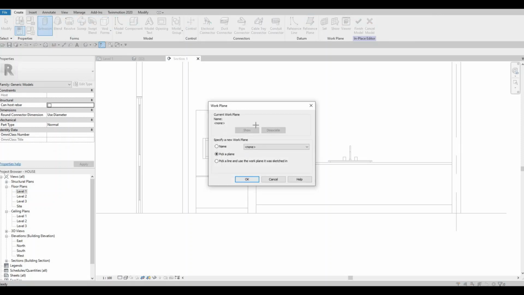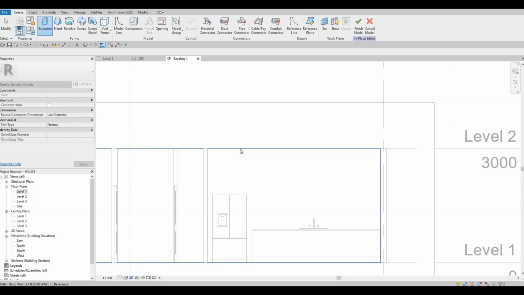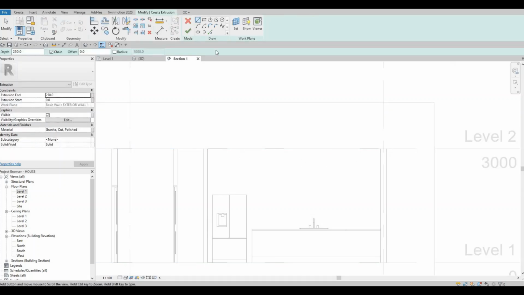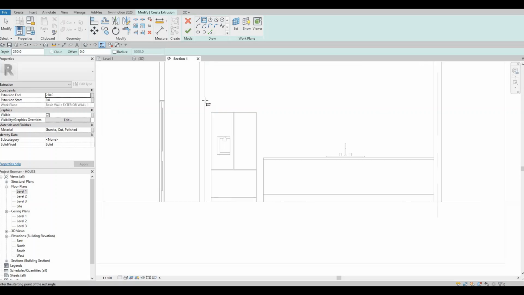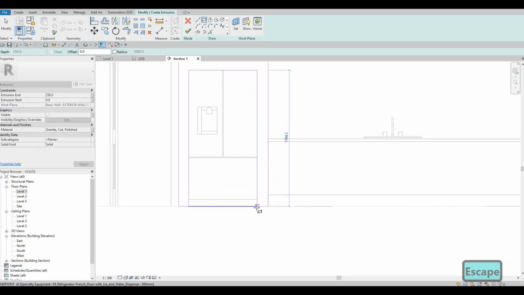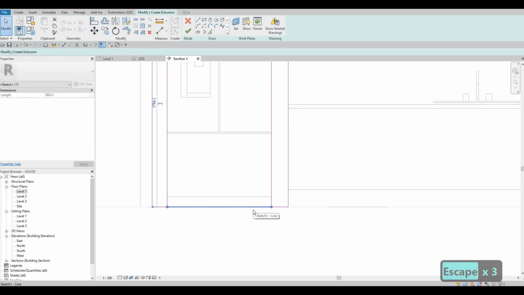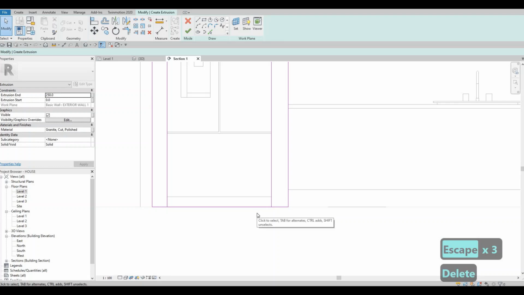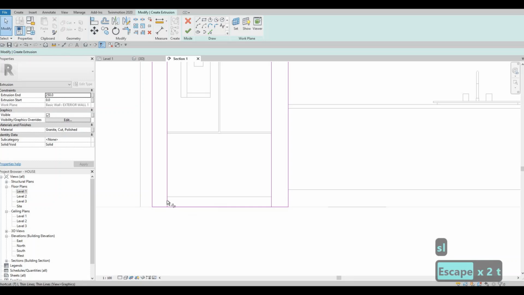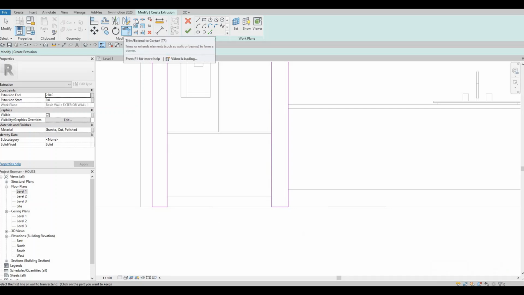and then we're going to add an extrusion. You will need to pick a plane, and we need to set it on this wall. After that, let's use rectangle to create this. And then delete this. And then slice this. So SL, split element. Press escape. TR, trim and extend. So that was trim and extend. And then SL for split element.